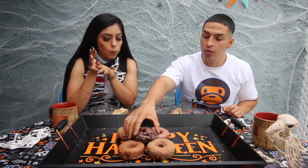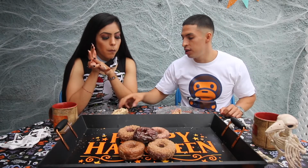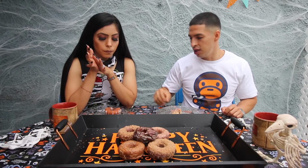Alright guys, so this is it for the donut section. We're gonna leave the mini apple fritter for later. We got these 4 donuts, which is 2 donuts each, for later tonight as well. We were gonna move on to the apple fritter, but V is completely full. Look guys, she just ate the top of this donut, which you usually know what it means when she's eating a bit of the dough. Here is the little piece that I left from the nutmeg one. After all those super sugary ones, that one didn't really taste as sweet to me anymore.